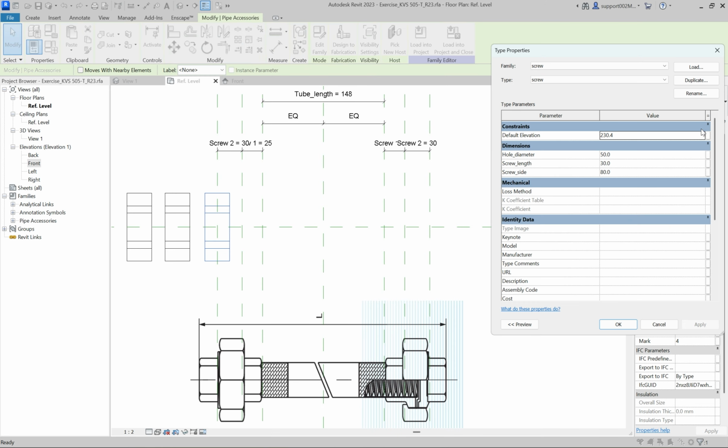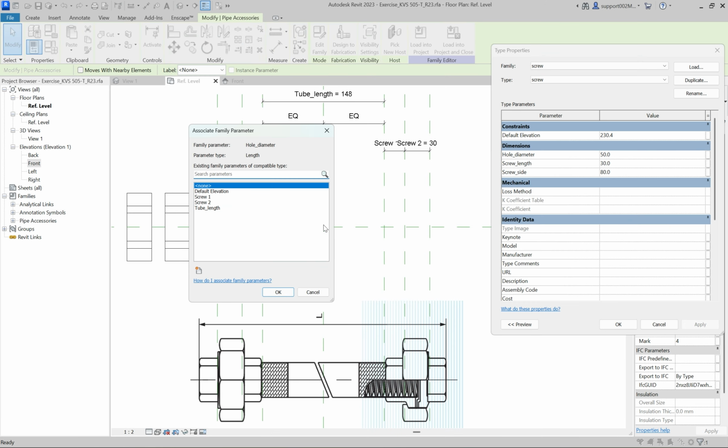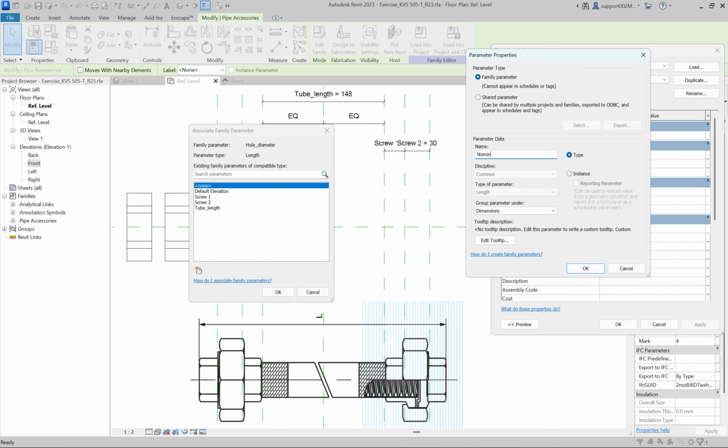Select the screw, go to Edit Type, and assign parameters so its size can be controlled directly from within the joint family.